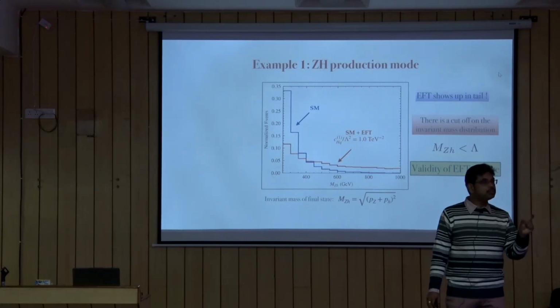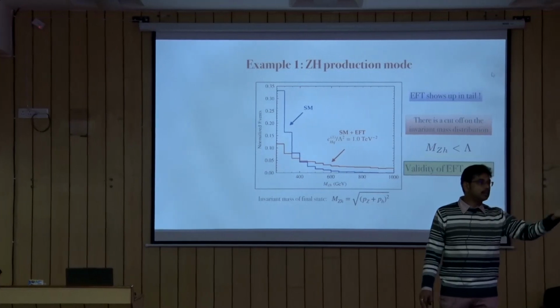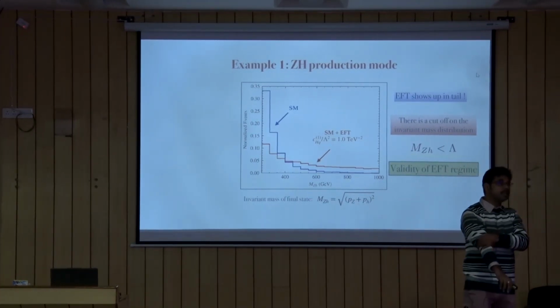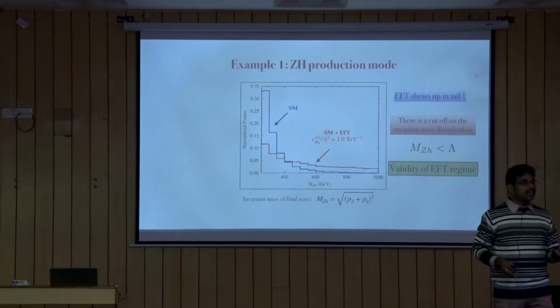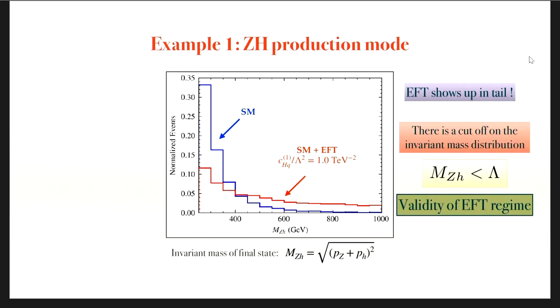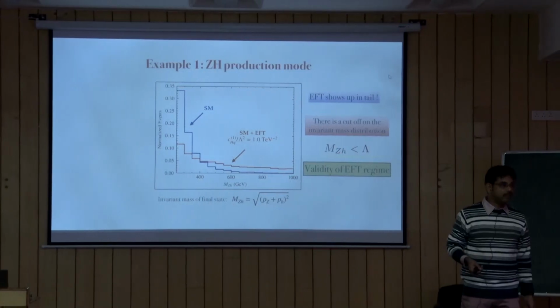So when you choose your C by lambda square together, to make your calculation consistent, you have to see whether there are other contributions that this operator can make. Say for example, if it is contributing to some flavor violation, that has to be corroborated, and depending on how large or how small that C is, it will definitely alter the visibility or the distinguishability of the contribution of the effective operator, for sure.